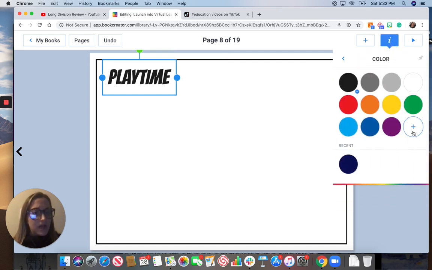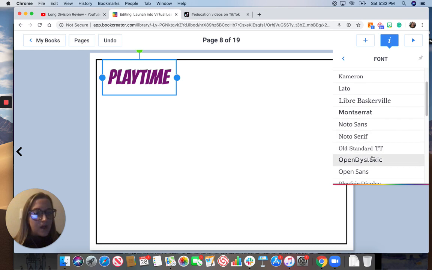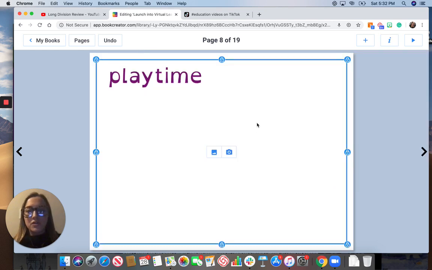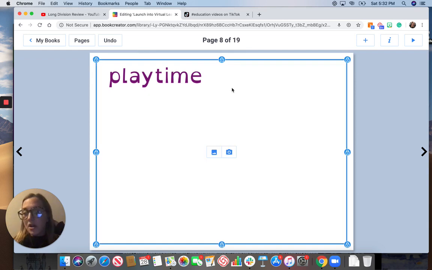I'm going to go here. I can change the color. I can change the font. There is a dyslexic font, Open Dyslexic, for students that might need that. So know that that is an option. There are over 240 accessibility features. I'm going to show you a few today, but there is an article that you can read and some videos really diving into those for all students. So add, inspector, change. Simple as that.